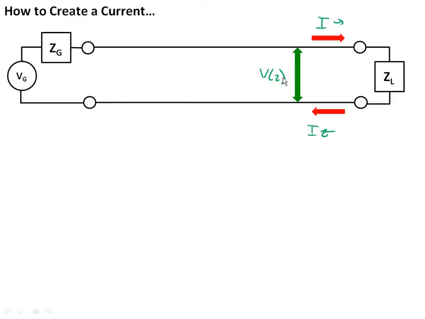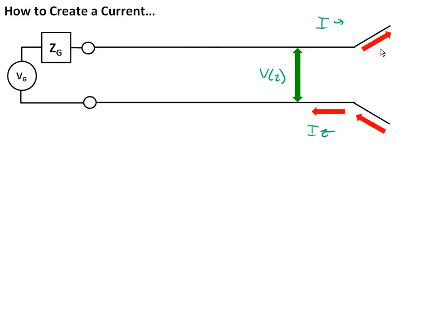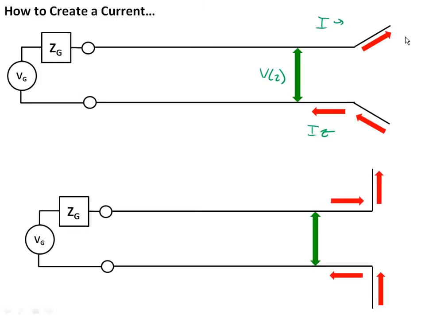The next thing we're going to do is take that load away. We're essentially going to take the load away and split the wires of the transmission line, essentially bend them so that instead of going straight, the current goes up in that direction. If we keep doing this and bend a little bit more and put a 90-degree bend in, you're going to see we've taken our transmission line and have had the current go in that direction and that direction.